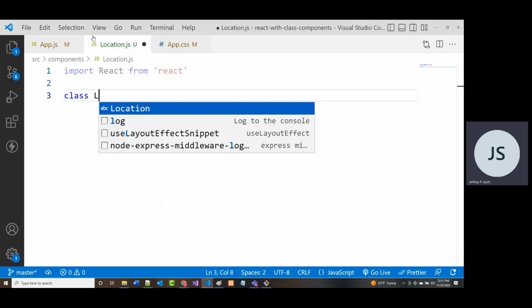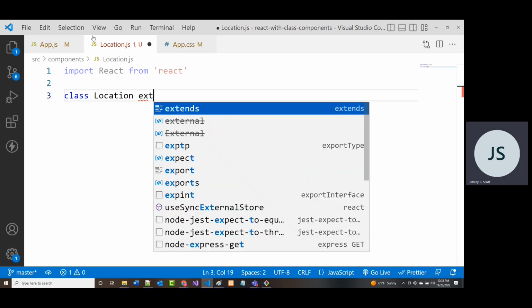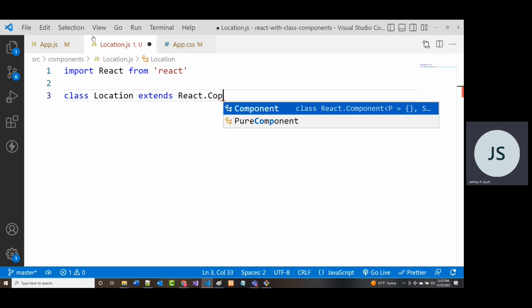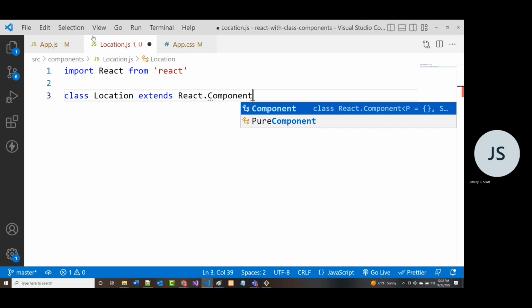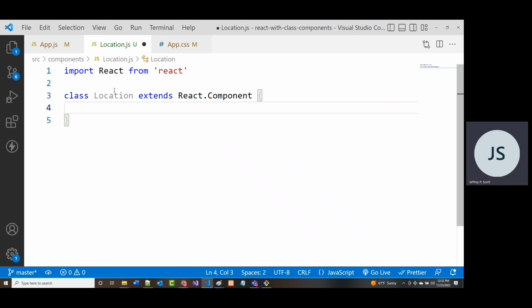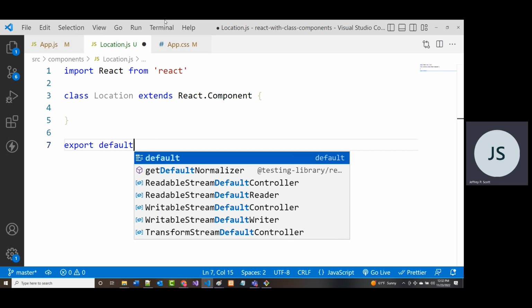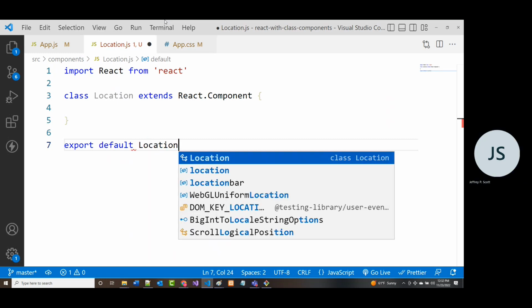So class location extends React.Component. All right, and then at the very bottom, you already know this. At the very bottom here, we're going to say export default location.